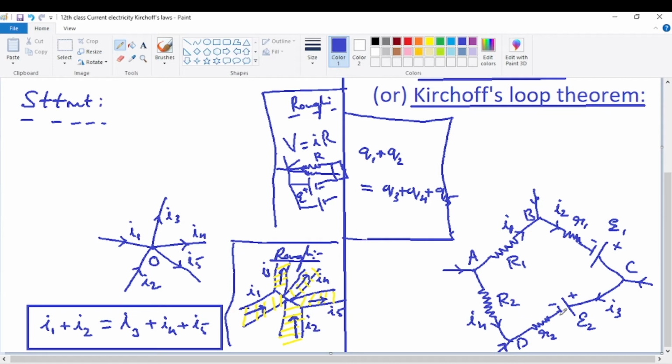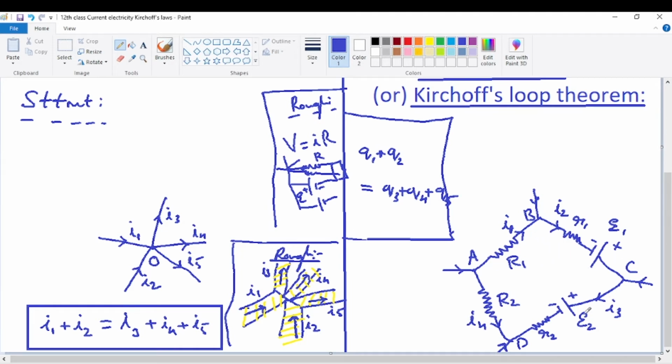So it's outside the circuit. So only any direction it can be shown. The thing is, whether it is into the junction or away from the junction, it should have some meaning. For example, all three currents cannot be towards the junction. At least one should be away from the junction. Following that convention, roughly the diagram can be drawn.